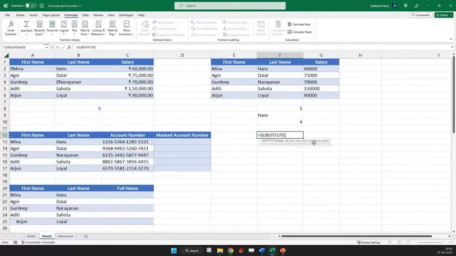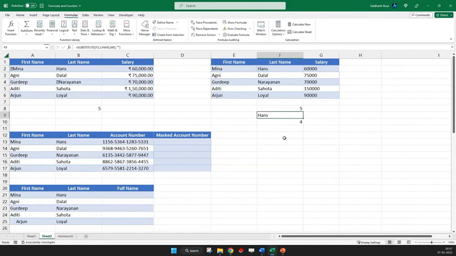What does the square bracket mean? Any argument which is not within the square brackets is a required parameter. You cannot skip it. Anything between the square brackets, you do not have to give. Here, we did not give the instance num, so instance num is optional. Remember that any argument between the square brackets is optional.